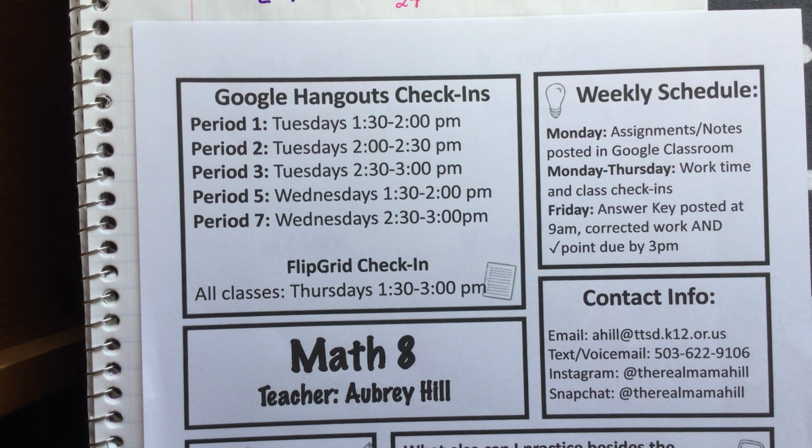Your assignment for this week is number 1, write down these notes. Make sure that they are in your math spiral. Number 2, you're going to complete the practice worksheet that I have posted. I'm only posting the practice and not the challenge this week. And the last thing that I want you to do this week is a little something extra. So all of the directions for it are on Google Classroom.